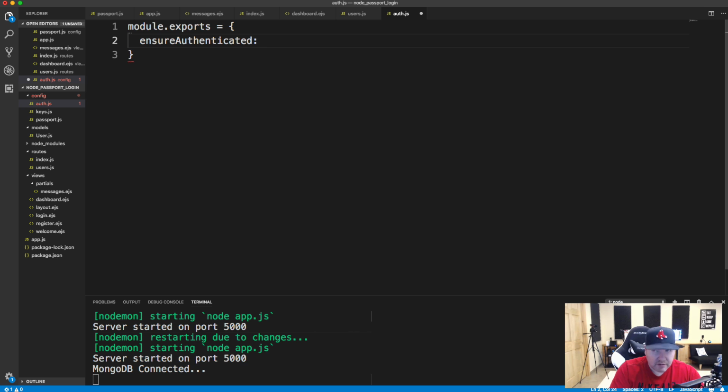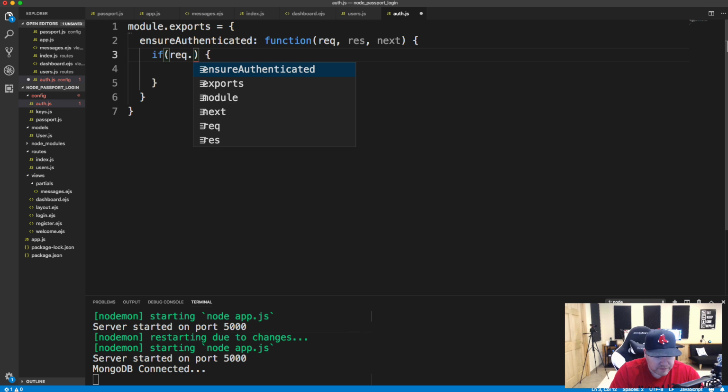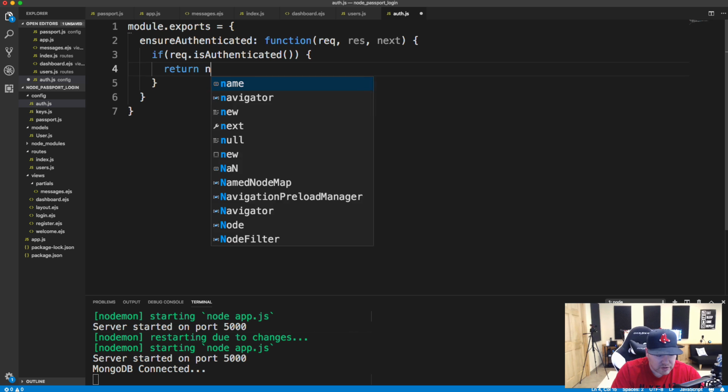And let's say function, and then this is going to take in request, response, next, and we have a method attached to the request object called isAuthenticated, so that's what we want to check for. Okay, so Passport is giving us all this stuff, like this isAuthenticated. So let's do that, and then if we're authenticated, we just want to simply return next.